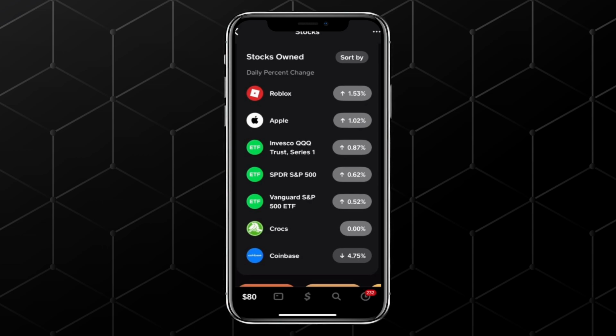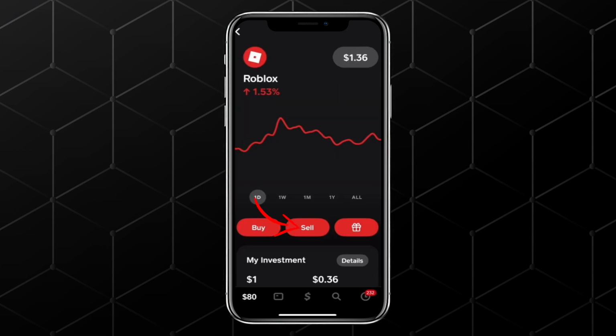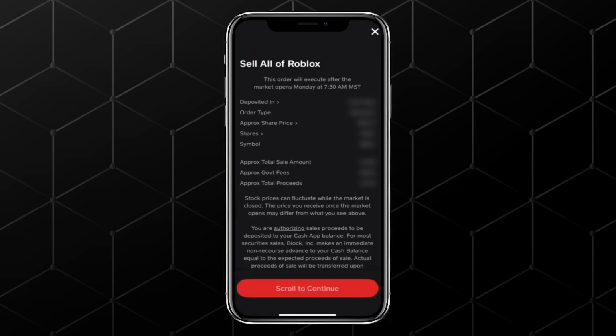At this point, Cash App will scan your face for security, and then it'll show you the sell screen. Now, since I'm recording this on a weekend, the stock market is closed, so the option says Schedule for Monday morning. But if it's Monday through Friday during market hours, you'll see a Sell button instead. Once you tap that, the sale will go through. You'll also see the breakdown of what you'll get after fees. For my example, selling would return about $1.34. You'll need to repeat this process for each stock you want to cash out.